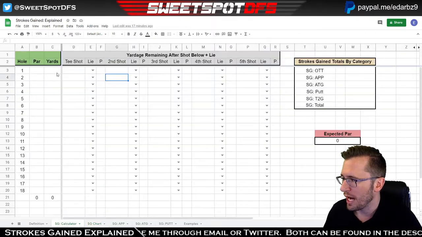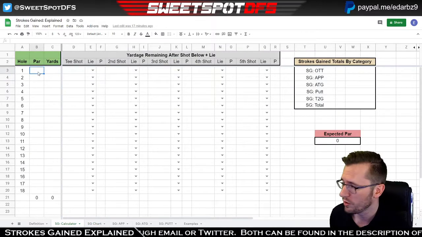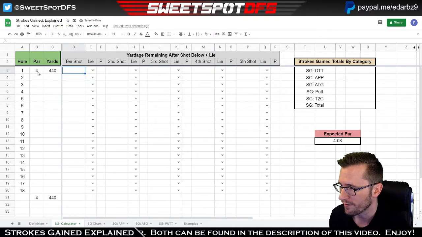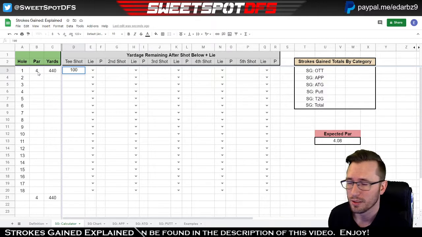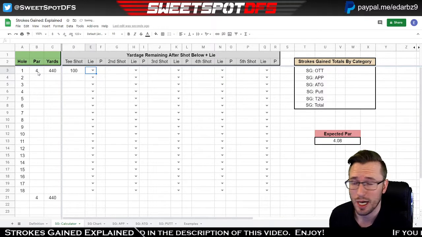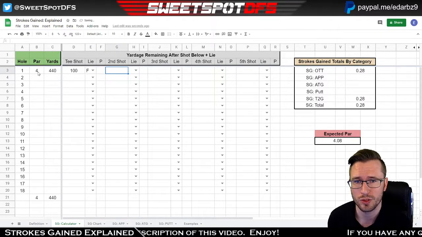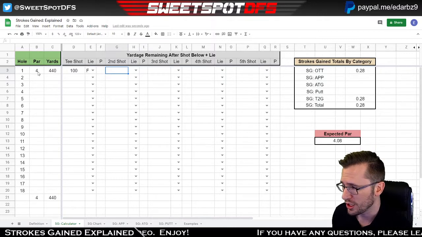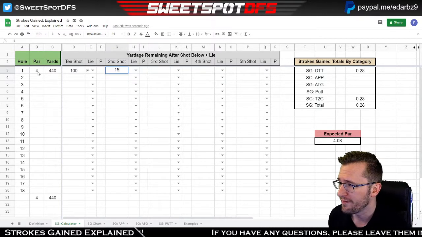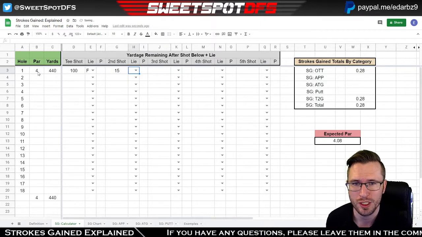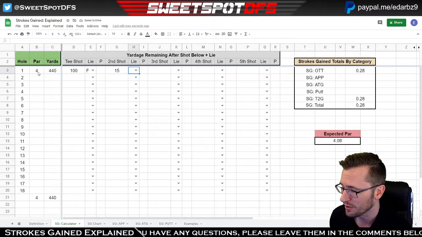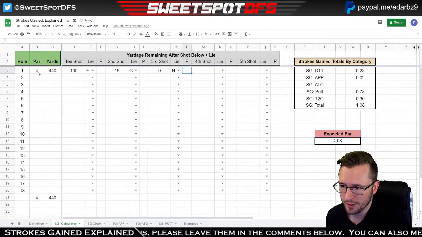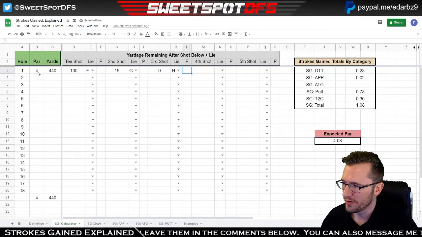And if I wanted to show you how it would look all the way through a hole, we have a par 4, 440 yards. Our tee shot goes, again, it was 340, but this is the yards remaining to the hole. And then we have to determine the lie, which is fairway. So you can see that 0.28 shows up. Now from here, I'm going to use the Rickie Fowler example that they have under the PGA Tour explaining strokes gained. We would go to 15 feet. I know he hit it 16 feet, but again, we're using increments by 20 yards. This is the best I can do. But he's on the green, 15 feet away, makes that putt, ends up holing it for birdie.